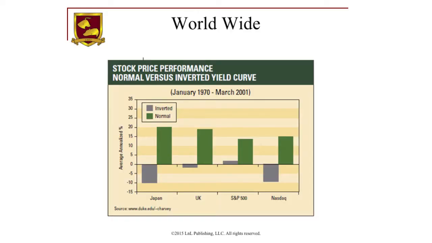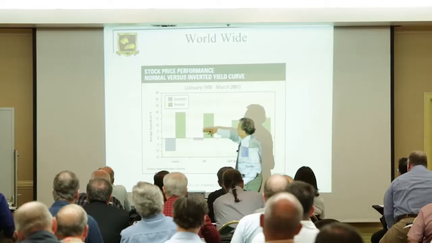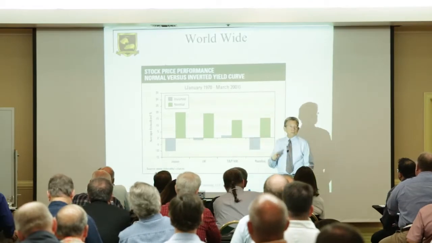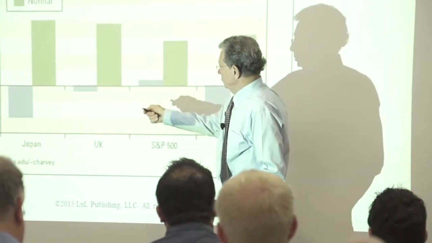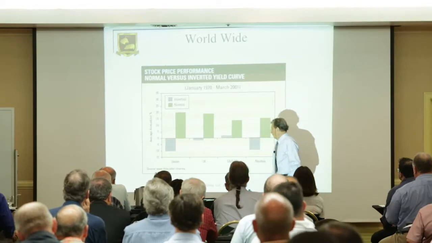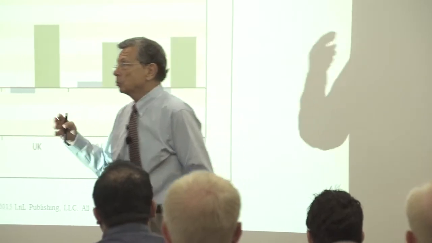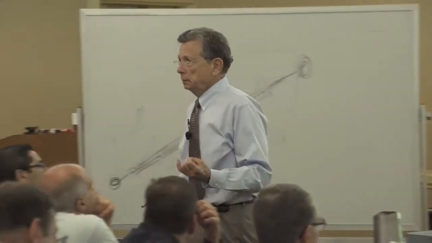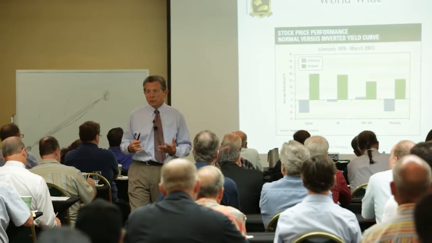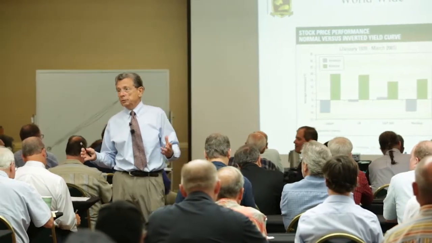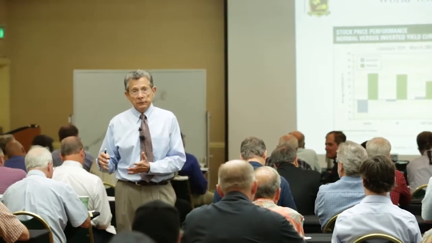Now, what's really interesting to me about this, you can see the impression. This is when the yield curve is positive. Those are profits. Down here, negative, but this is the significant part. That's Japan. This is the United Kingdom. This is the S&Ps, and that's the NASDAQ. This is a worldwide phenomenon. This yield curve isn't just about America. It's about China. It's about the UK. It's about Europe. It's about Japan. Yield curves predict all economies of the world. And the economy is essentially the cause of stock market rallies or declines.